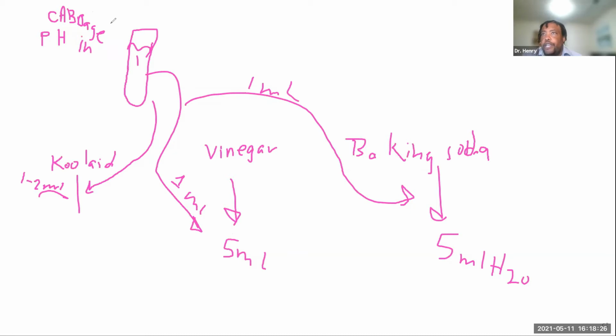Yeah, so this is your cabbage indicator, right? So you made your cabbage indicator. So you have your Kool-Aid that you had initially. So what you want to do is drop 1 or 2 mils into the Kool-Aid that you had left over. And then you want to record the pH that you think it is based upon the color change, if there was a color change. You want to do the same thing in the case of the vinegar. And then you want to do the same thing in the case of the baking soda. Basically 3 times. Yes, 3 different times. Okay, and then you can test anything else you want to test, just to see if it changes.